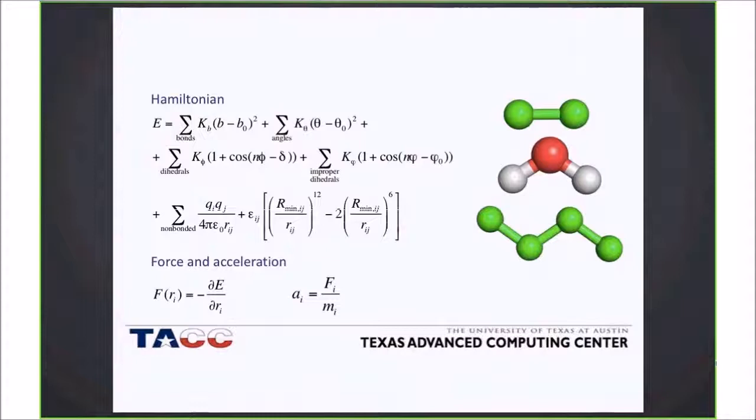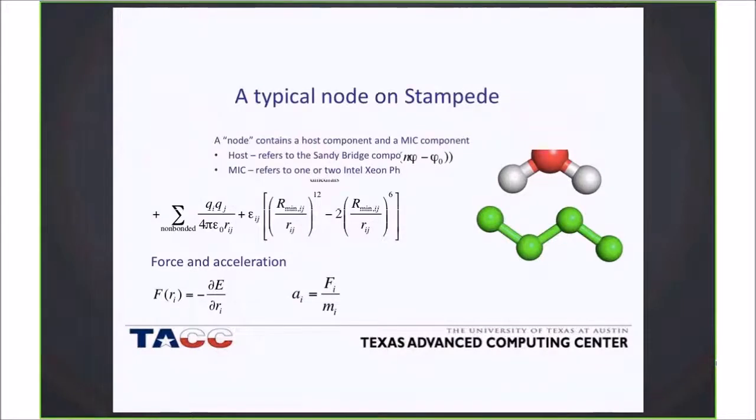The non-bonded interactions, Coulomb and van der Waals interactions, are the most expensive part of the calculations. For van der Waals interactions, the value quickly decays to zero when the distance increases. We can choose a cutoff distance and only calculate the pair interactions within such a chosen distance. We are going to talk about the Coulomb energies in more detail later. Forces and accelerations can be calculated with these two equations.